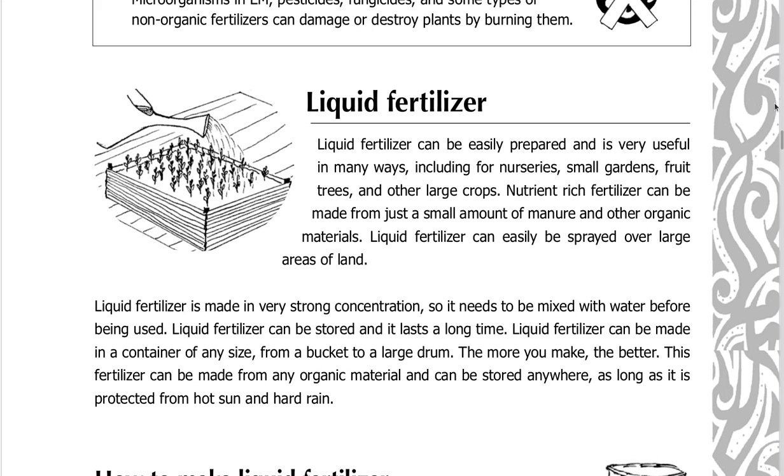Liquid fertilizer. Liquid fertilizer can be easily prepared and is very useful in many ways, including for nurseries, small gardens, fruit trees, and other large crops. Nutrient-rich fertilizer can be made from just a small amount of manure and other organic materials. Liquid fertilizer can easily be sprayed over large areas of land.